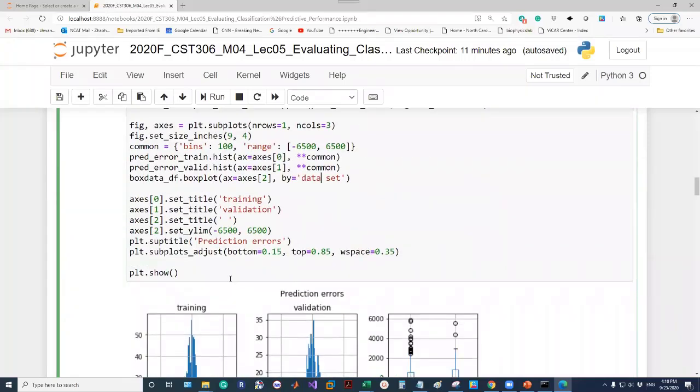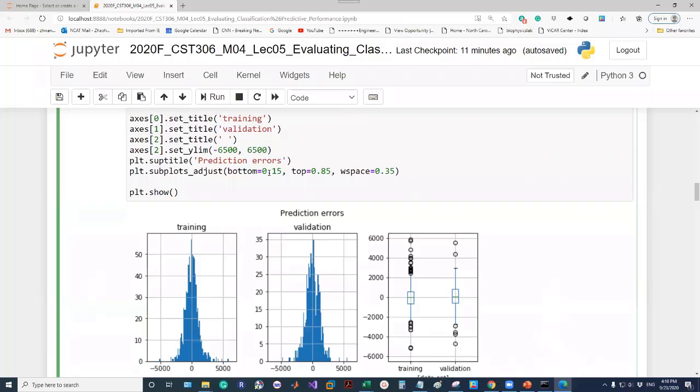Then we set the title for the 3 figures: training, validation, and empty. Then we define the limit on the y-axis for the last figure. Then there will be the plot subtitle. The subtitle is for the whole figure, prediction errors, and we make adjustments for this figure.